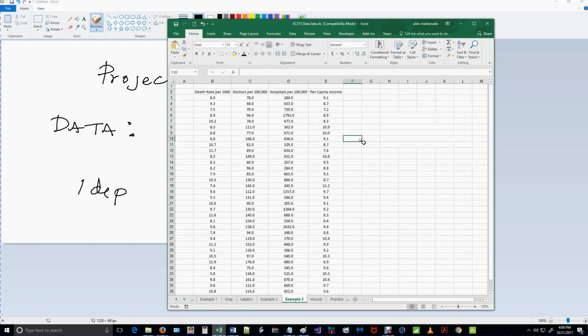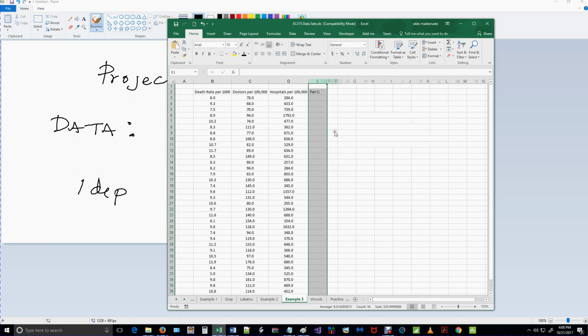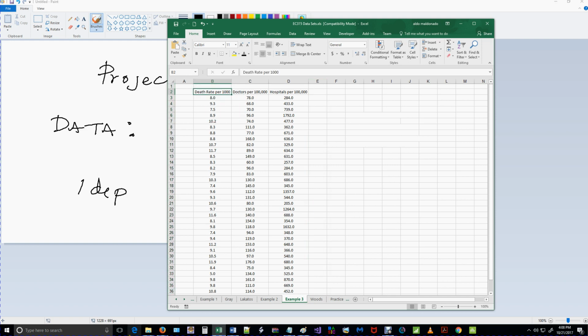This is better. Now this will make it a multiple linear regression example. For the project, you need at least three variables, and you can actually delete this variable. You don't need four. We only need three variables, and one of them is dependent and the other two are independent. We know that death rate depends on two variables, right? Depends on the doctors per 100,000 and number of hospitals per 100,000 people. So this would be one example that you can actually use to do the project.